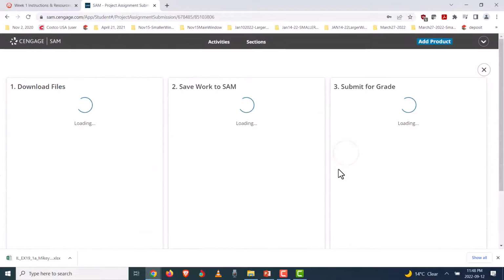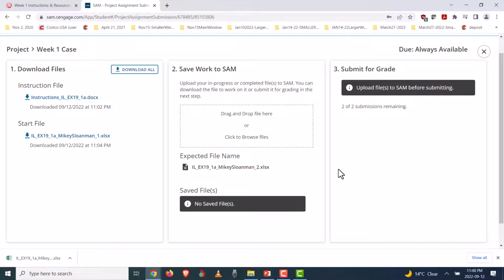So the FOL quiz you can only do once, but everything in SAM, you can do all your case files 2 times. So if you submit it once, you don't get 100, you can do it again for the 100. And then for the SAM quizzes that start next week in week 2, you can do those as many times as you want until you get a 70%. And the 70 is all you need to get the full pass. All of this just has to be done by the weekly deadline, which is Sunday night.